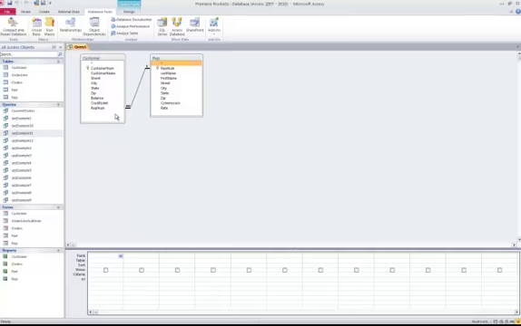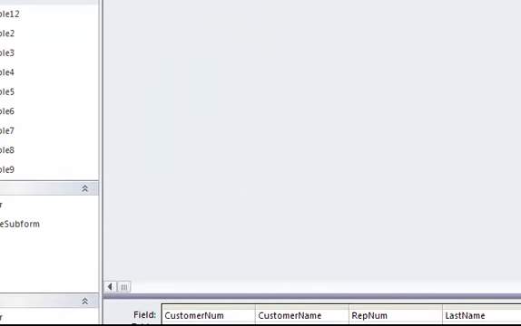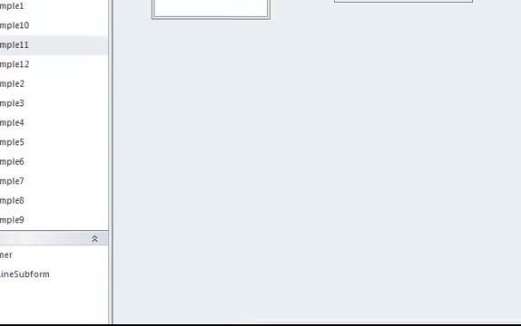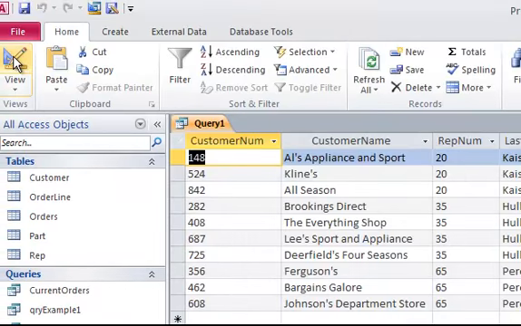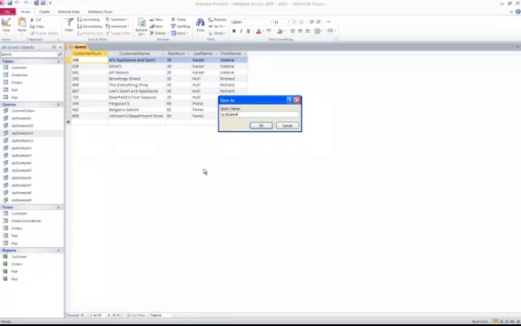The fields I want to see from the customer table include the customer number and the customer name. And the fields I want to see from the sales rep table include the rep number and the last name and the first name. So I have those 5 fields, and when I take a look back on my home ribbon to change views, you can see that I have all 10 customers. I have not put any criteria on this query. I've only joined or pulled data from 2 joined tables. I'm going to go ahead and save that query as example 13.